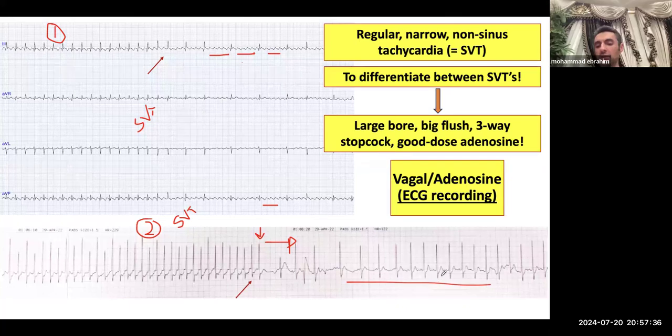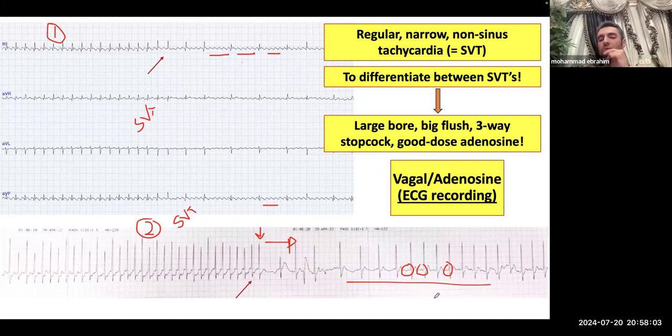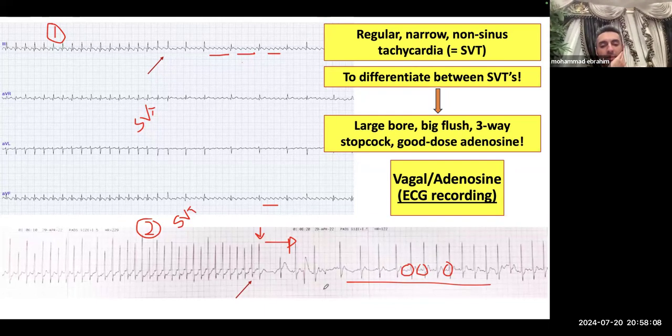Honestly, I don't remember this patient, but if you look very carefully, there might be a hint of subtle delta wave. It's difficult for me to be sure without a 12 lead ECG. Sometimes delta wave is very subtle, especially in babies, because the AV node is so good, it hides your delta. I'm suspicious that there's delta, but there are better examples if there is true delta wave. Okay, guys?